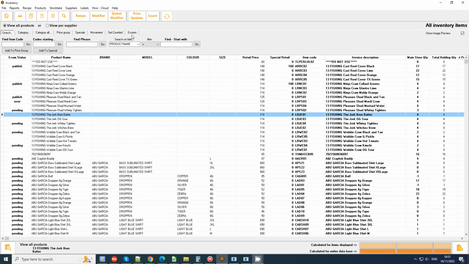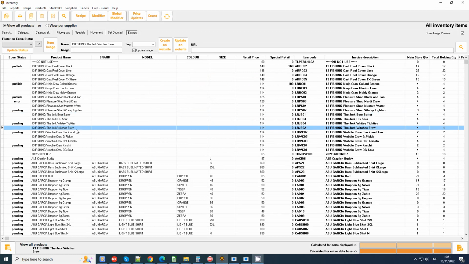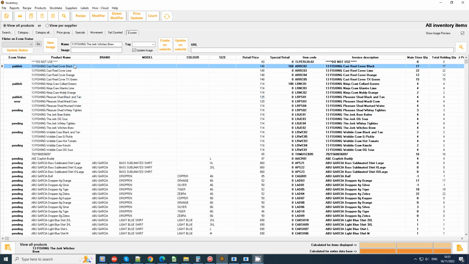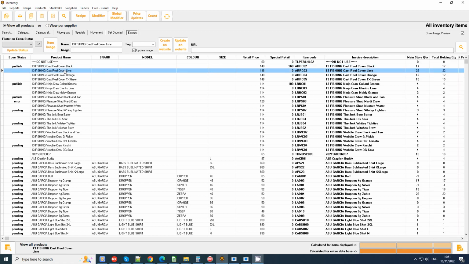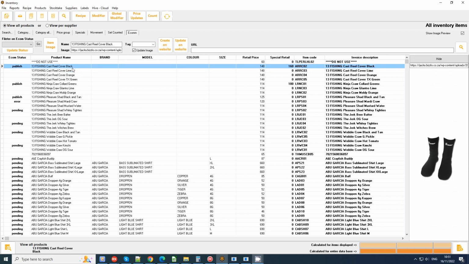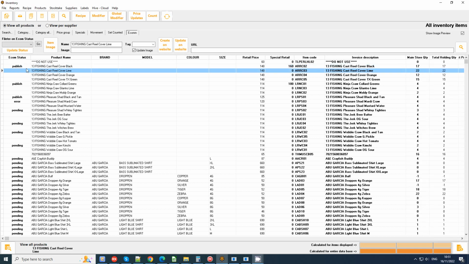You want to go to your e-commerce tab at the top, and what you get now, there's quite a lot of options. You'll notice I've also got my images. So I use my images in conjunction with my online store. So these images are actually URLs, and just a note, you can display this on your front end as well when you sell your items. And what we can see is I can change an item. So this item is not stating published. In other words, it's not on my website.